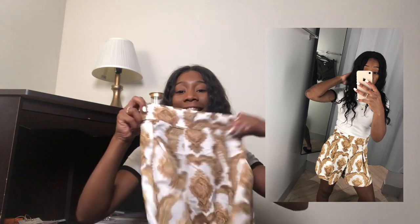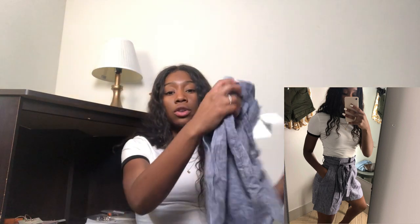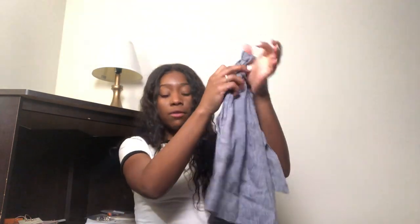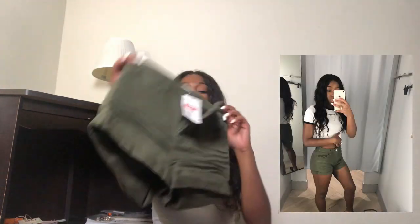I'm gonna pair this top with that — also $2.99 from H&M. I got these shorts for $6.99 from H&M as well — I'll insert a picture because I did try these on. These shorts I got from H&M also on sale for $10.99, really cute. And the last pair are these cute green shorts, on sale for $6.99. All of these I got in size 0 or 2 because I'm kind of tiny.